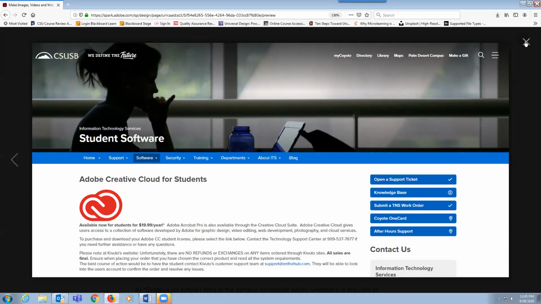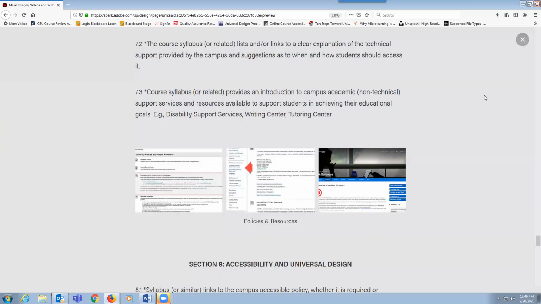So let's just say I need to do something and create an image in your course. I can do that in a Word document if I have Word, but if I'm familiar with maybe Photoshop and I knew that this was available to me as a student, I can get that done fairly quickly because I'm familiar with Photoshop. I know how to navigate through that, and I can create higher quality work that I can submit that I as a student would be very proud of. So sometimes these resources are extremely helpful for students, and I know that they appreciate these quite a bit. So giving them that kind of information is really, really helpful.